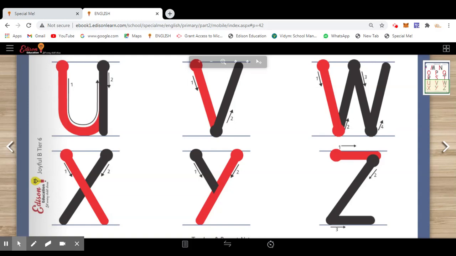And now to trace it, you have to make a cross sign. Right, so from here you have to make a slanting line and at some distance again you have to make a slanting line in another direction. So this is uppercase letter X and X is a phonic sound of letter X. Now look at the next letter. This is uppercase letter Y, and Y is a phonic sound of letter Y. So let's listen to its phonic song.